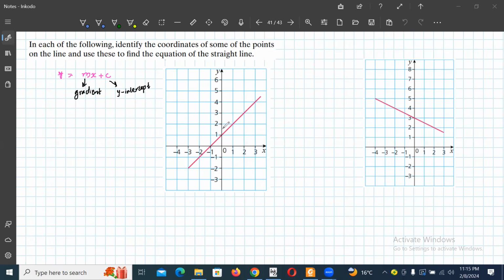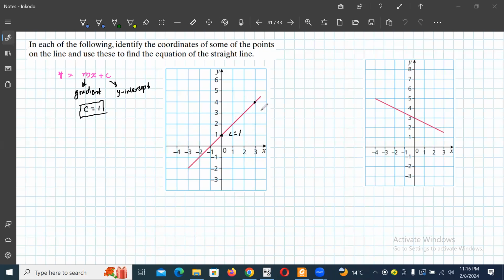The y-intercept is very easy to find from the graph paper, where the line or slope intersects or touches the y-axis. That point is called c, which here is c equal to 1. So we can say c is equal to 1. Next we will see what our gradient is. For that we need two points from this line so that we can find the gradient.